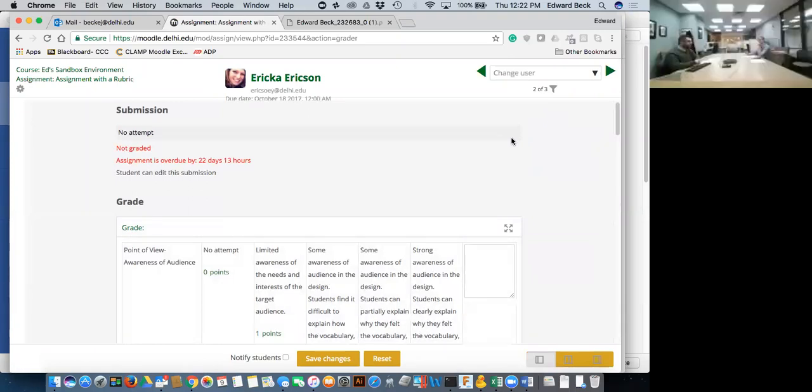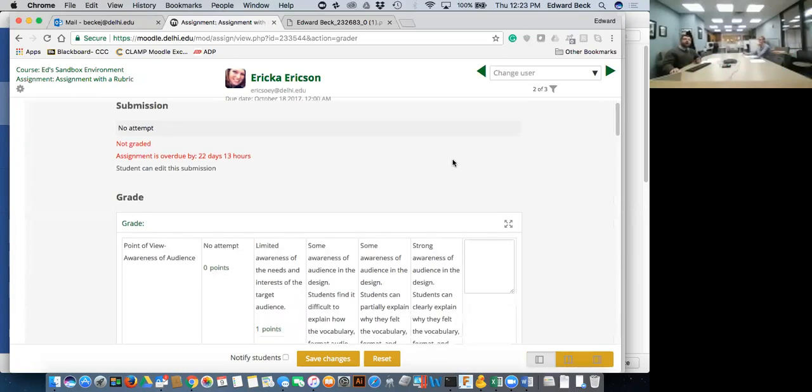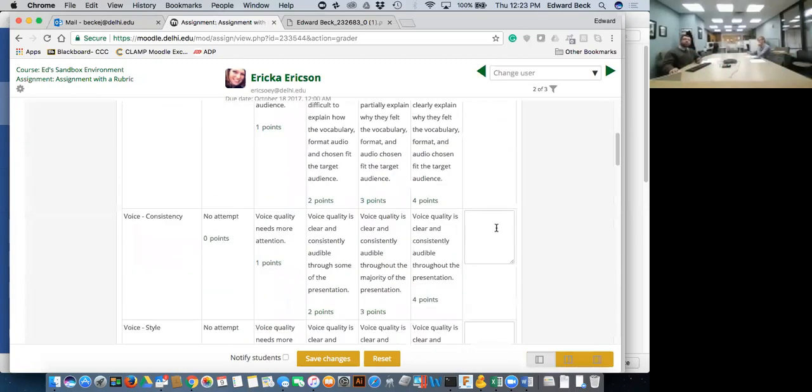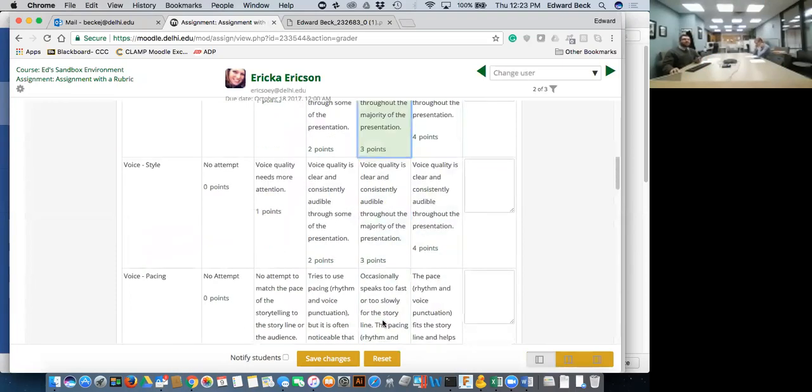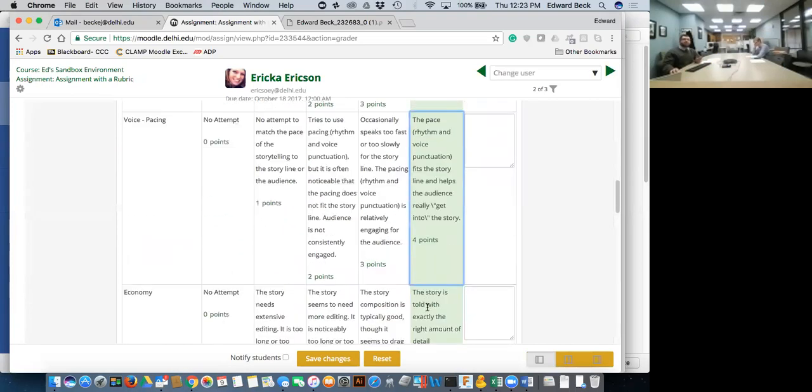Right, you're not reinventing the wheel every time you want to add this in. If you've got a rubric that's standard and you'd like to use it, you can reuse that rubric very easily. So here is an ungraded assignment with a rubric, and you could really speed up how you grade because it's just as quick as clicking on the box the student earned.